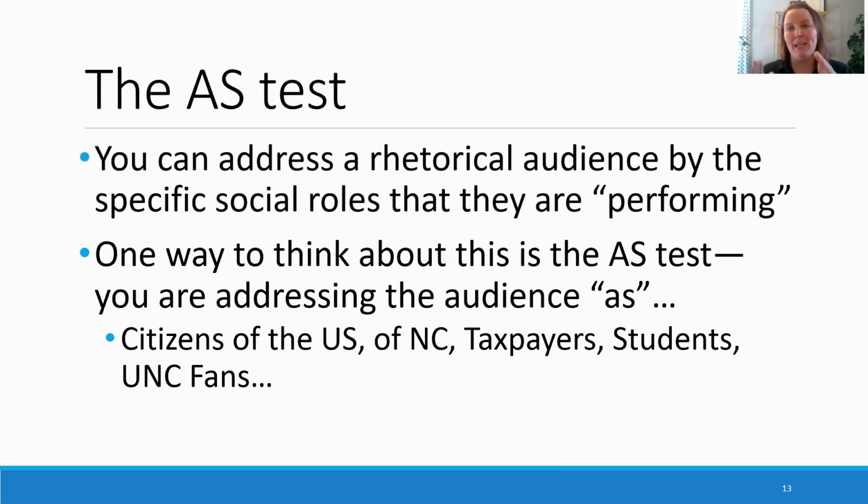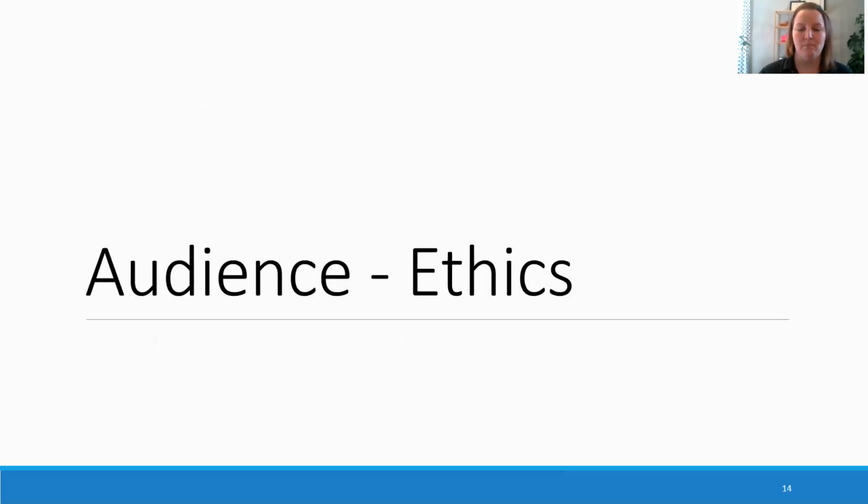So when you think about all these different ways that you can conceptualize your audience, it gives you new ways to be effective with your audience, and it gives you new threads to weave through your speech so that you are speaking to that implied audience, right? You could speak on the same topic to all of these different rhetorical audiences, and that audience that you're aiming for is going to affect the choices that you make in your speech, right? So by thinking very intentionally and explicitly right up front about who is my real audience, but also who is the audience that I want to reach, my ideal audience, you can make choices that will make your speech more or less effective.